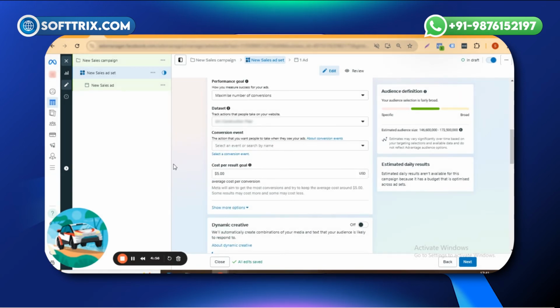These are the bid strategies which we can use for our campaigns, and with the help of them you can maximize your results and get a good ROAS. Sometimes clients have several requirements, such as wanting the cost per result at a particular amount, and in that case we are not able to do that without using these bid strategies which Facebook provides us.